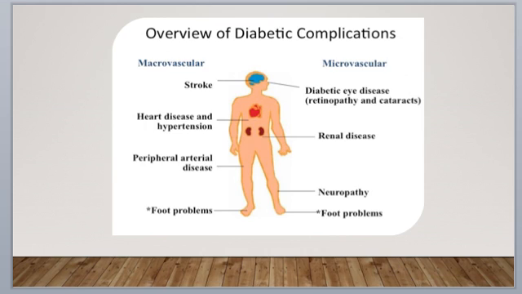Diabetes is a multi-system disease. Getting control of your diabetes is not just simply about improving your blood sugar numbers. It is about preserving vital organs in your body so you can live a healthy, fulfilled life. As you can see, diabetes affects everything from the top of your head to the tips of your toes, literally.